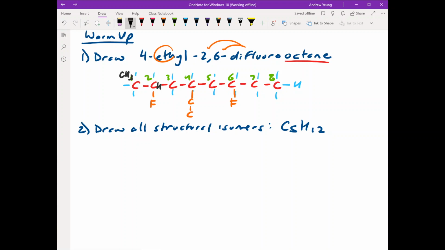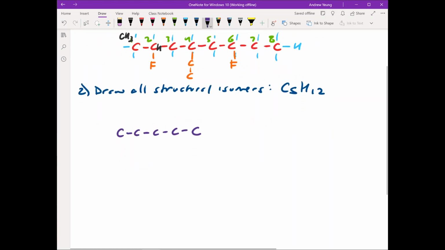For the structural isomers question here, not as difficult because we're just dealing with carbon branches here. Still, we do it very systematically. We had done probably a harder one in yesterday's lesson when it had a different substituent, but starting with the n, the straight chain one. So this one here is just going to be plain old pentane. So 5 carbons in a row.